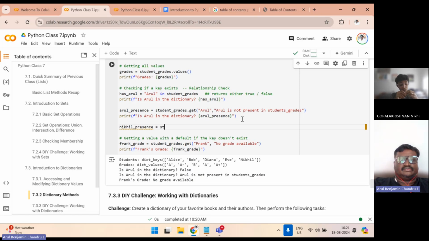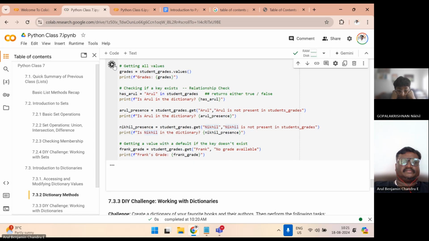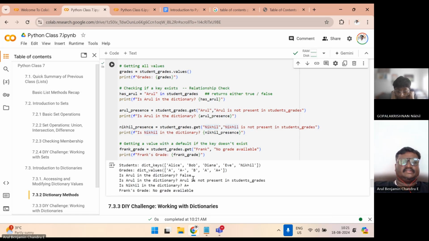So go to student grades, get Nikhil. If Nikhil is not present, then only I will get this: Nikhil is not present in student grades. But in our case, Nikhil is present in the dictionary already, so it should return A plus here. See, it's returning A plus.